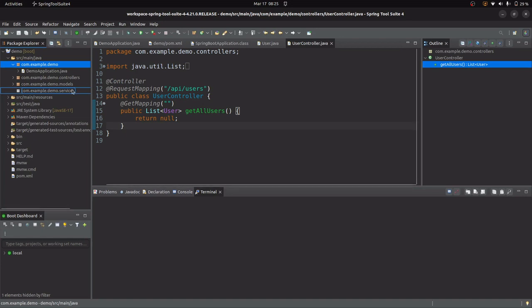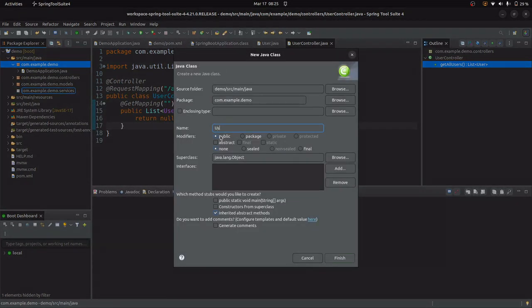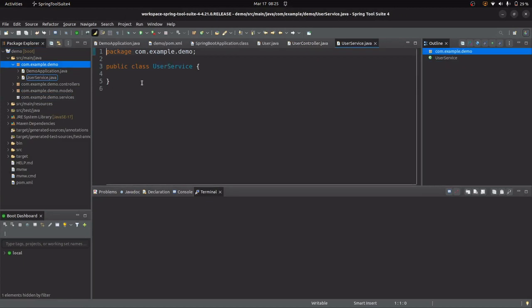Inside this service package we have to create the actual service class, UserService. Like the controller annotation, we have the service annotation.